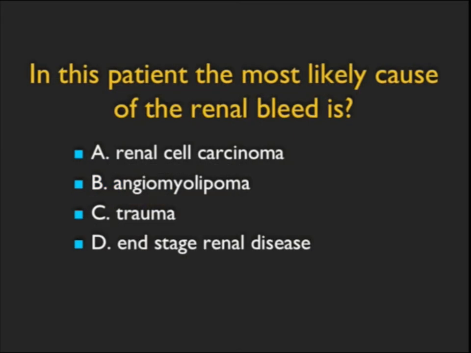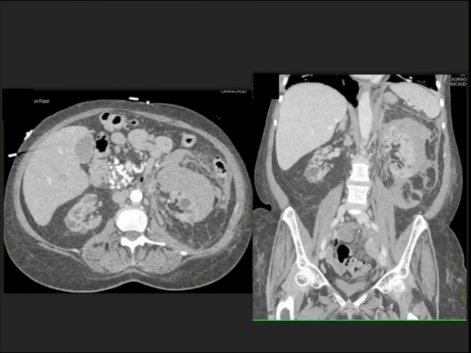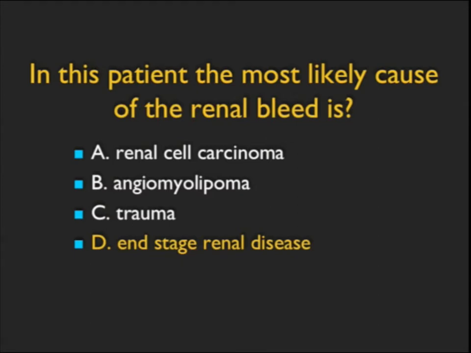In this patient, the most likely cause of the patient's renal and perirenal bleed is which of the following? Well, the good news, I've listed all of the common causes of bleeding. Renal cell carcinoma, angiomyolipoma, trauma, and end-stage renal disease. When you look at the contralateral right kidney, you see the patient has multiple tiny cysts. You look at the left kidney, there are multiple tiny cysts. Patient had no trauma. I don't see angiomyolipomas. I guess theoretically somewhere in there can be a renal cell, but this was a patient with spontaneous bleed due to the patient's end-stage renal disease. Just a very nice example.